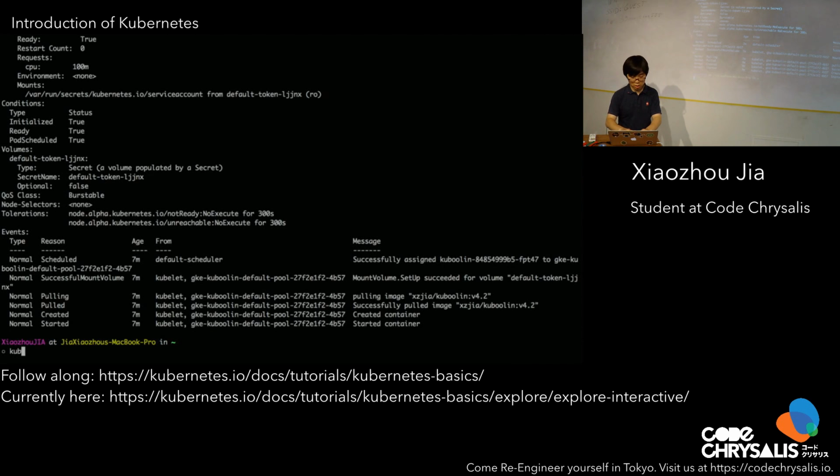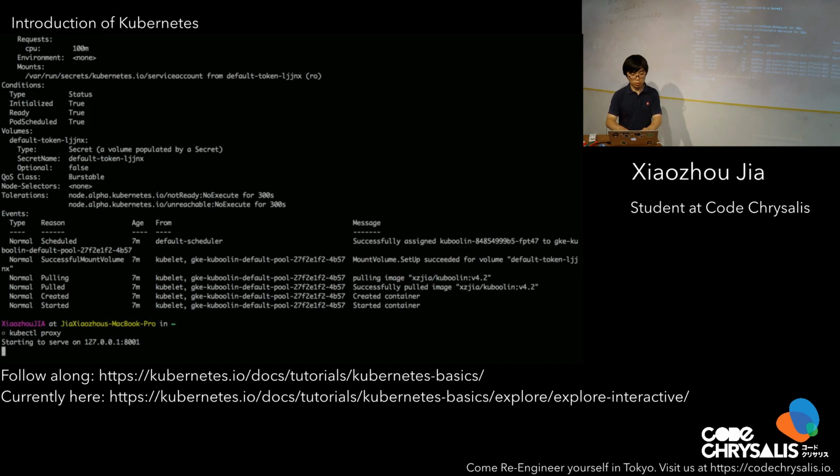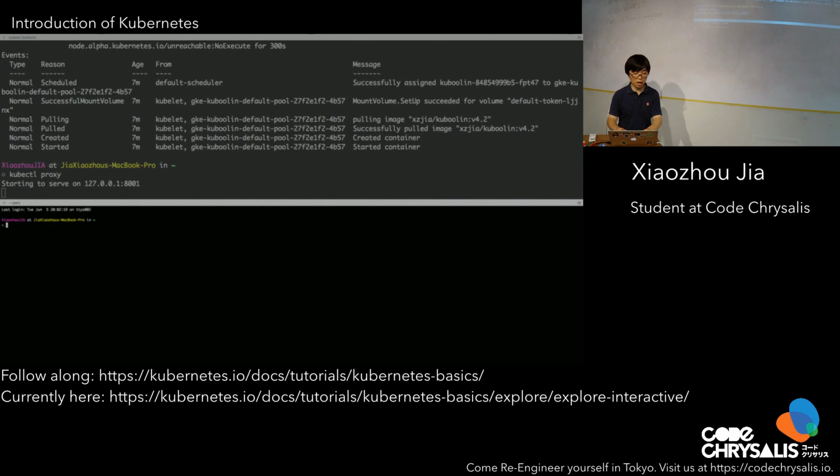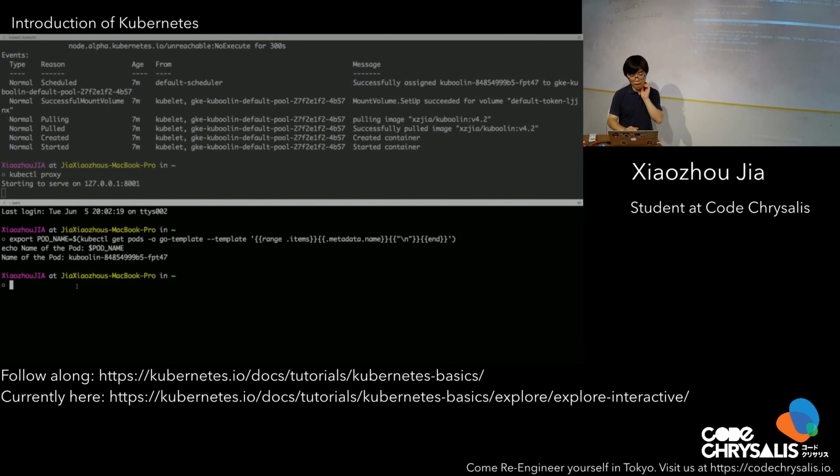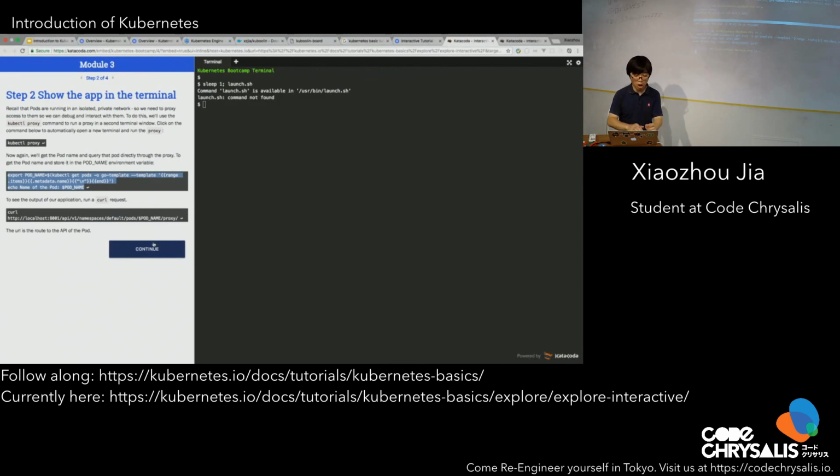So what's just happened is we ran a proxy, kept it up and running, and tried to store the pod name of our running pod, and then did a curl.